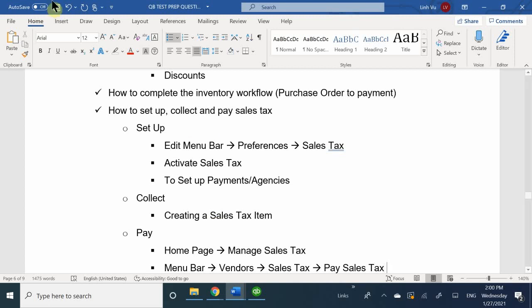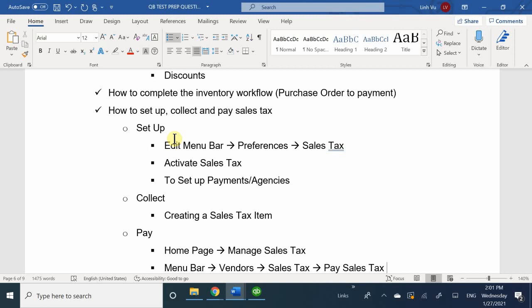Okay. So how to set it up or activate the sales tax item is through your home page. In order to collect it, you need to create a sales tax item based on your city and your state. And even if it's out of state, then you need to follow their rules because they're paying the out of state tax.